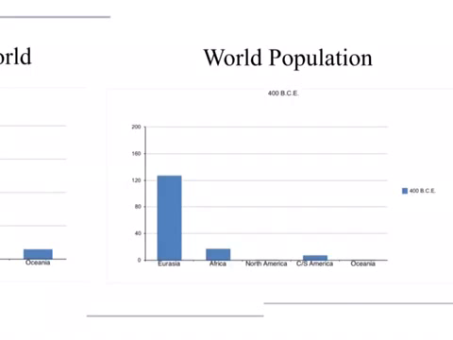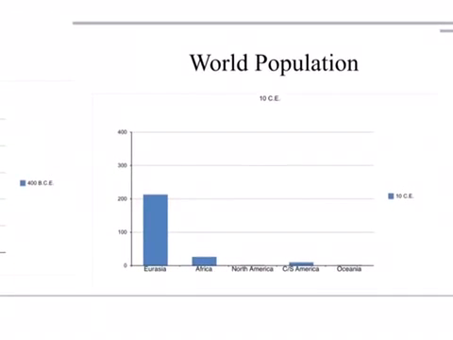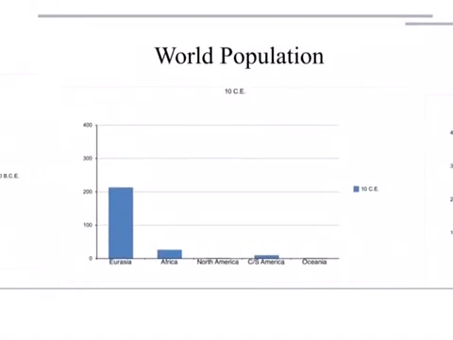So if we're going to defend our book, this is one of the reasons that Africa gets less attention than the significant amount of attention that's given to Asia and to Europe, and that's because, take a look right here. The population levels are lower. There are fewer people living there. It doesn't change that much by the time we get to the year 10. As you can see, check this out. You don't need me to tell you what bar is by far the biggest there.